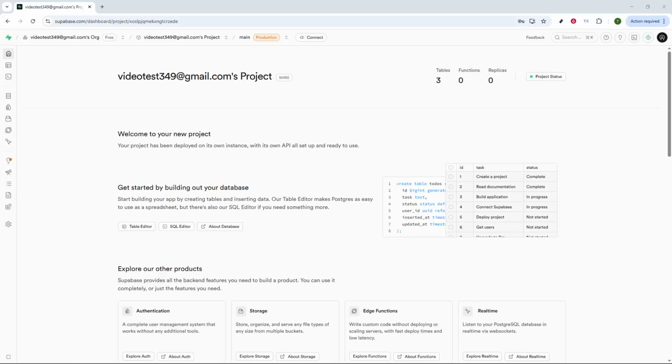In today's video, I'm going to teach you how to transfer a Supabase project to another account, organization. Before we touch any buttons, make sure you have the right access. You must be the owner of the organization that currently holds the project. In the destination organization, the one you want to move the project into, you need to be a member. If you are not in that organization yet, ask an admin there to add you first. Otherwise, the transfer option won't appear.